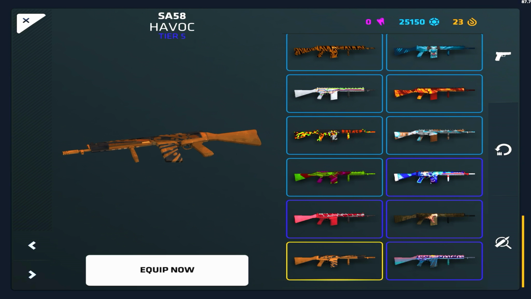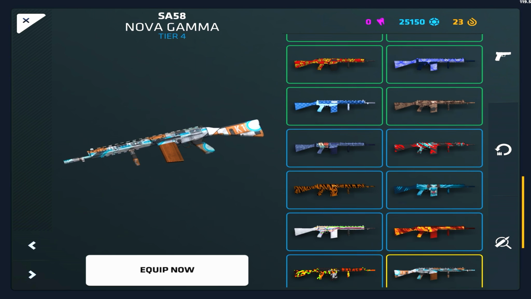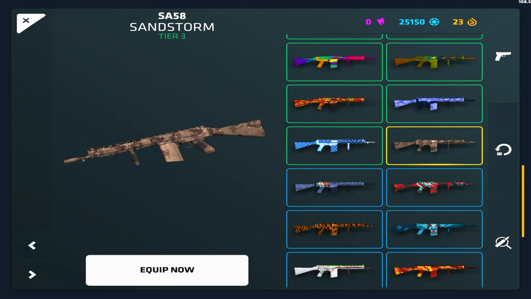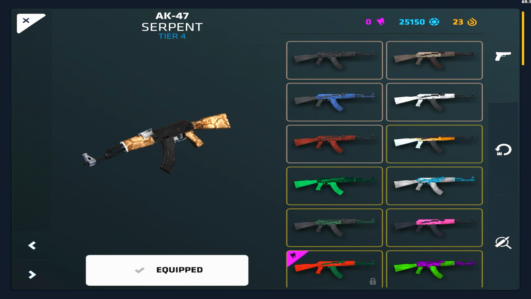HAVOC is one of the first skins that they had in Critical Ops. They have it for this gun and for the AK-47, I think. Maybe some other guns, but I think it's only for these two. But the rest isn't really that good in my opinion. This is also a very, very old skin. But yeah, I don't know. I don't really like any of the skins they have for the SA58. They're not that good.